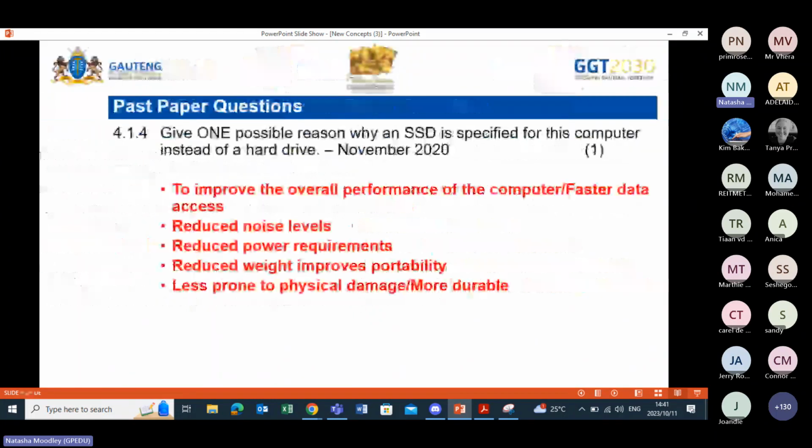So these are the advantages and disadvantages, and Sean asked, do we have to substantiate according to the mark allocation? Yes, Sean, you have to. If it's 2 marks, you've got to give either the 2 advantages that we went through now, or you've got to give the 2 disadvantages. And as I said, you can't say cheaper, better, faster. You've got to motivate your answer substantially to get those 2 marks in an exam situation.